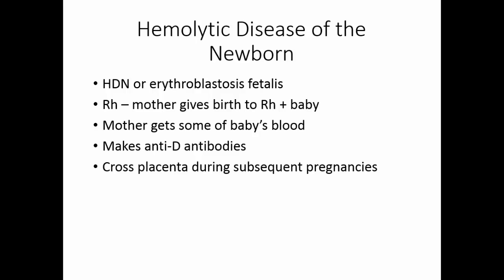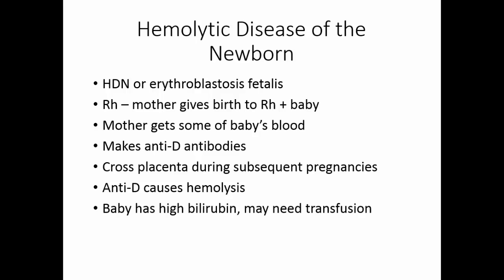The D antibodies cause hemolysis. The next baby, if it's Rh positive, will have these antibodies passed to it from the mother. The baby's blood will be hemolyzed. The baby is born with an incredibly high bilirubin, and bilirubin can damage the nervous system, so we need to get rid of that as quickly as possible. And they may need a transfusion themselves when they're born because they have too little blood to carry oxygen.